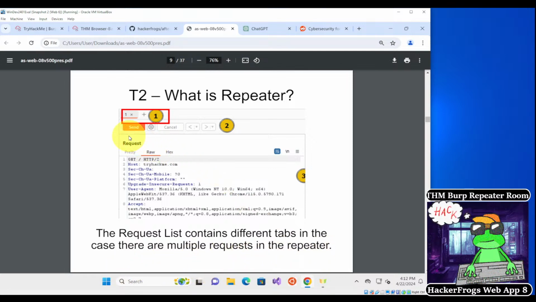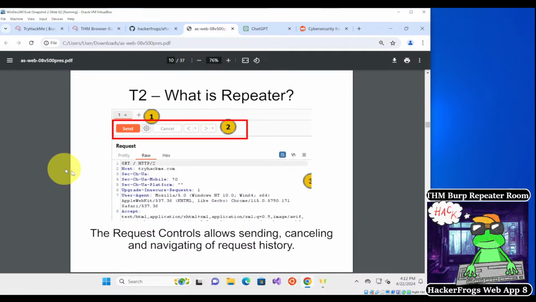If you create multiple tabs in the repeater, additional tabs will be created all along this row that you can click on to access that particular request. Right now you don't have to worry too much about it, but just keep in mind that this exists. The second section is the request controls section, which allows sending, canceling, and navigating of request history.